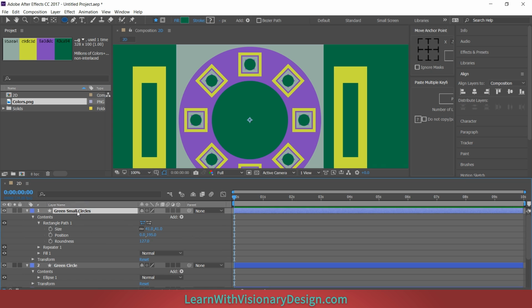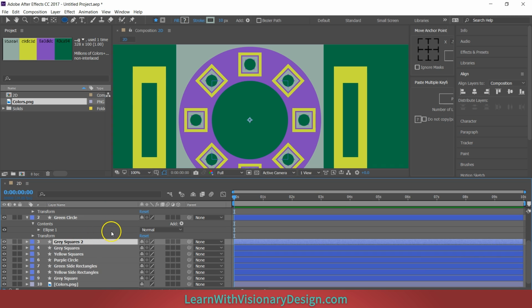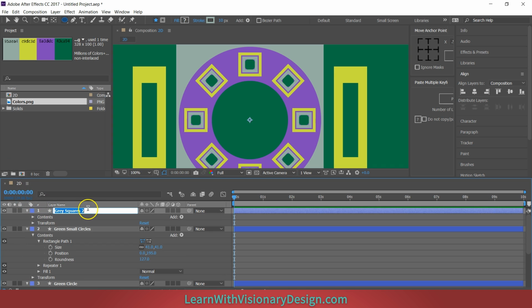What we need to do now is create lines that connect these circles with the middle green circle. So again, we're going to duplicate the gray squares, send them to the top by pressing Ctrl Shift and the closing square bracket. Let's name them green connecting lines, for example.